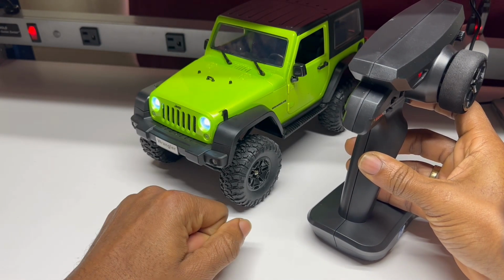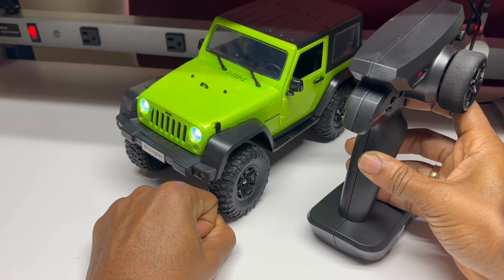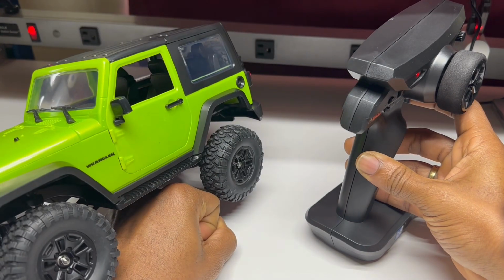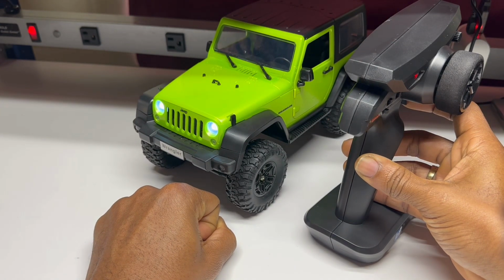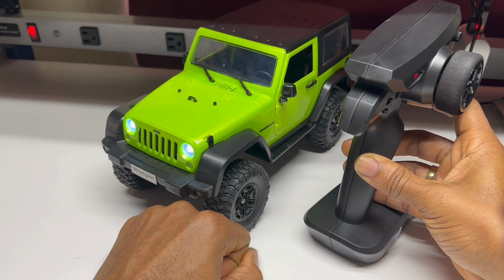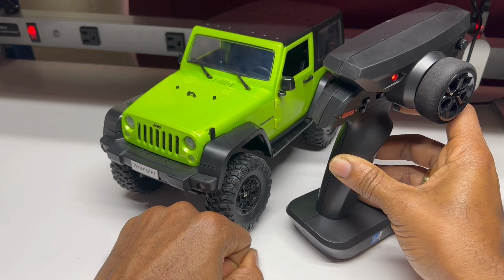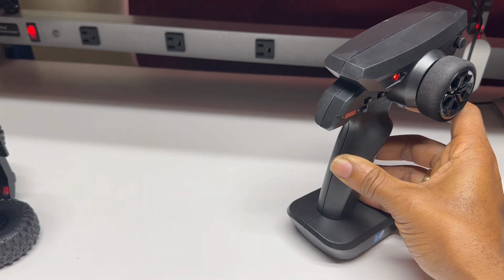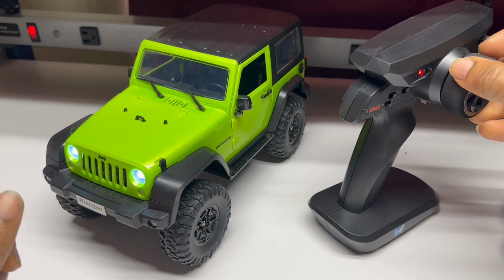So for example, if you get into like a high resistance area here, let's take a look. You see, it just cuts out. Now, if you try it again, it might do it. See? So, it has that little cutout there that I'm not a fan of yet. So, yeah, the electronics is the biggest issue with this truck. You're definitely going to want to modify this if you want to have any form of crawling potential. See that? It'll do it, but it won't do it happily. So we're going to need to upgrade this truck for sure.